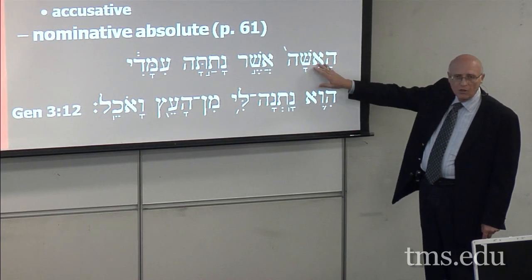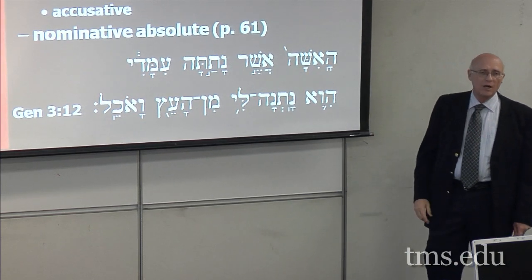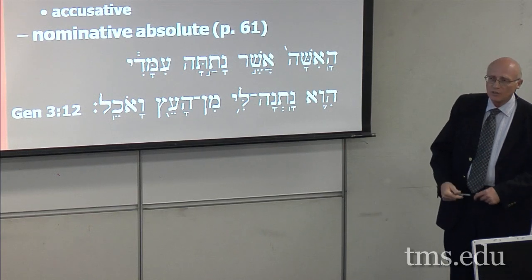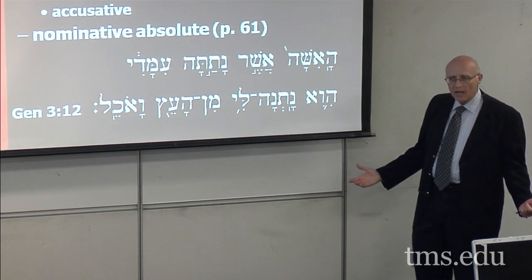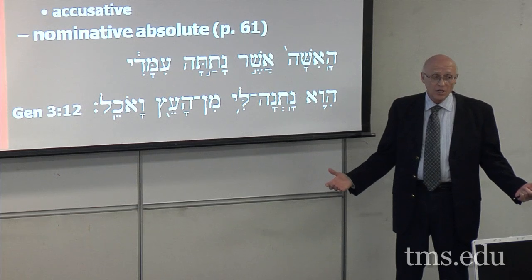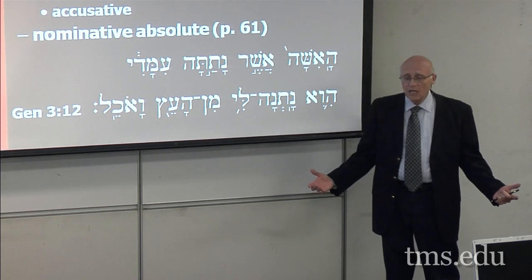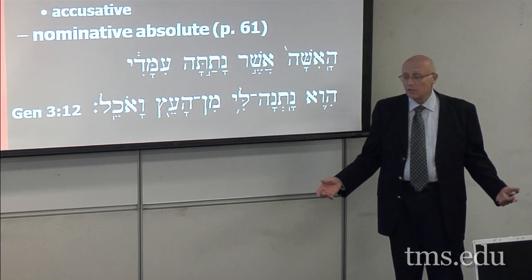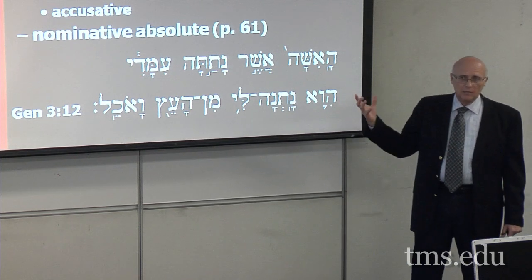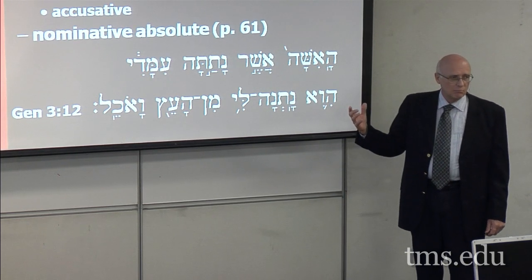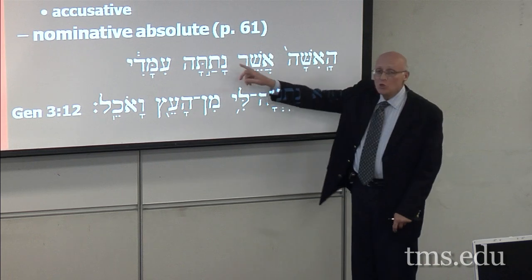Why do we have ha'isha up here all alone as a nominative absolute? It's emphatic. And because it's emphatic, this hey article here, definite article, is probably behaving like a demonstrative pronoun. That woman. And in case God doesn't get the picture, Adam goes, now think about this. There's a lot of gall, right? This is not Adam's greatest moment. Some people say, when did Adam fall? Well, obviously he fell before this. Look at his speech. Impatience, disrespect for God, passing the blame, all these things going on here. That woman whom you gave to be with me.